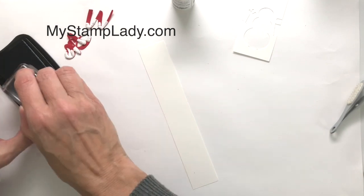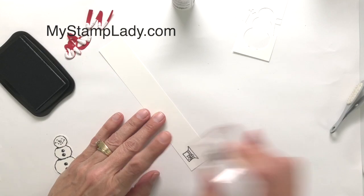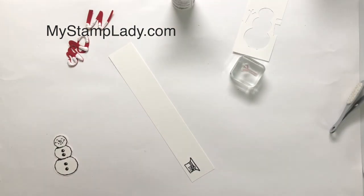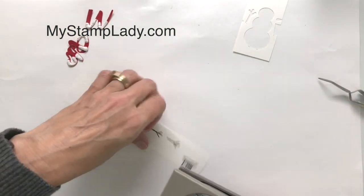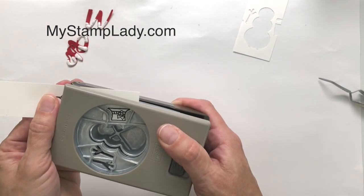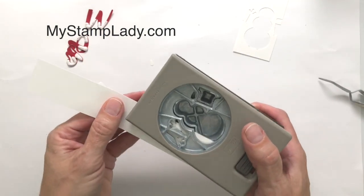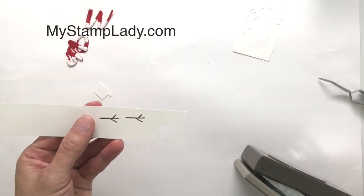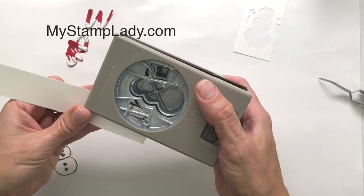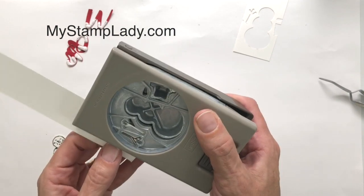Let's do a hat. And a little spot there. So we'll do the other side. And then I'm going to do 2 arms from the soft suede. Okay, so the hat is right there. So I'm just going to slide that hat in there, punch that out. There we go. And now I have the arms. I'm going to cut this little part off here because it's in the way. And then I have the little stick arms. This is a great way to use up those narrower scraps that you end up with.